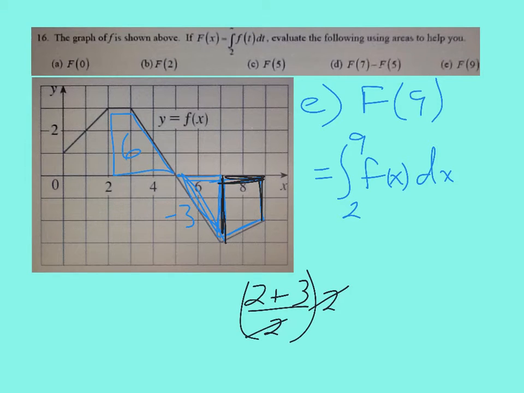So we're going to cancel each of those. So this piece down here is 5, but it's below the axis, so that's negative 5. So altogether, if I put all of these pieces together, I'm going to get 6 minus 3 minus 5, and the whole thing becomes negative 2. All right, let's move on.